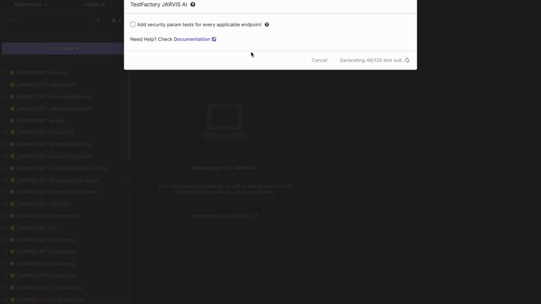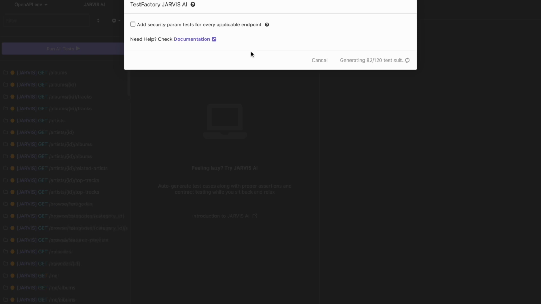For example, you have a /me API that returns a user ID which is of type string. TestFactory will understand that and it will apply the assertion that expects a user ID in your JSON response which is of type string. And along with that, it will also try to add variations of happy path and bad path, and for the bad path it will try to run some edge cases, for example sending the incorrect data type. And for the happy path, it will try to send the request body just like the API specification says.